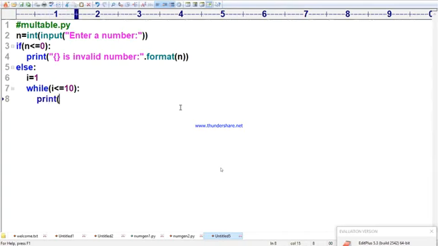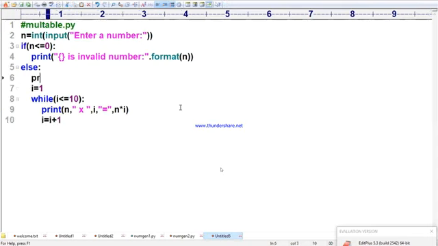Print of n, comma, a star symbol or cross symbol, whatever you like, comma i, comma "=", comma n into i. You can write like this also, an unformatted kind of print statement. No problem, you will get it. i is equal to i plus 1.